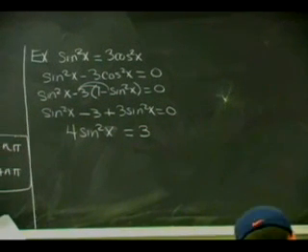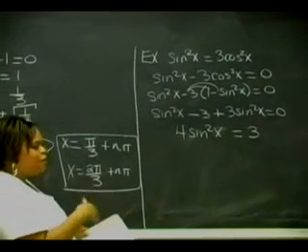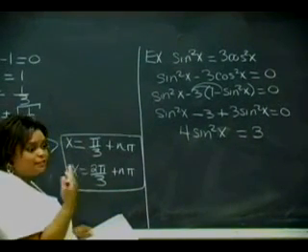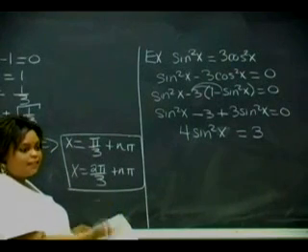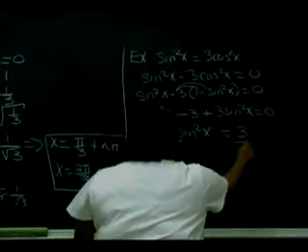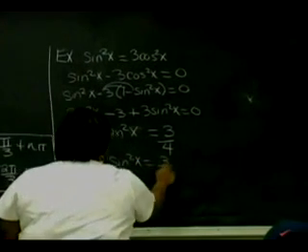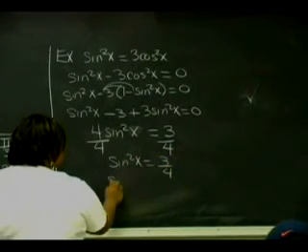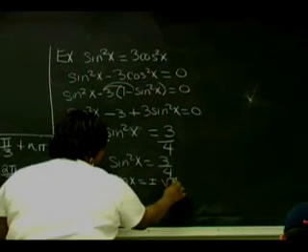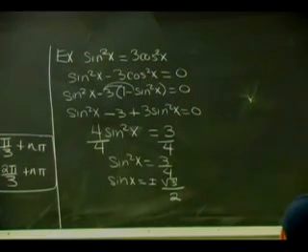Remember in our verifying identities the other day, it said you may want to convert the sines to cosines. Cosine squares and sine squares, they go together, like secant and tangent and cosecant and cotangent. I can divide both sides by 4. So sine squared x is 3/4. So what's sine x? Plus or minus the square root of 3 over the square root of 4, which is what? 2.